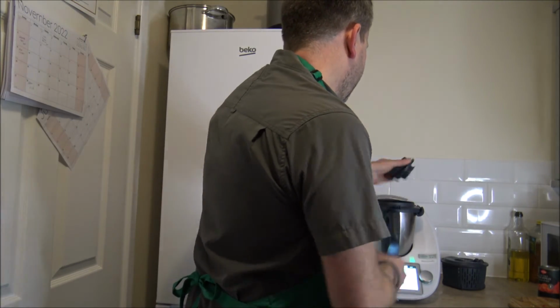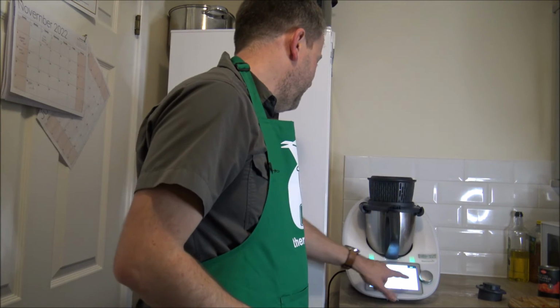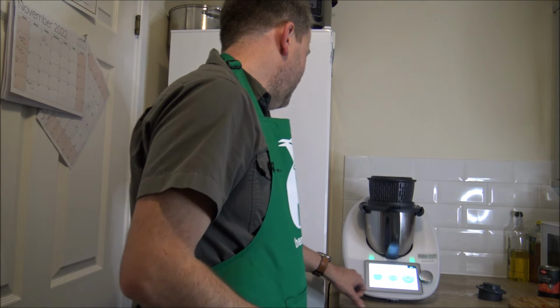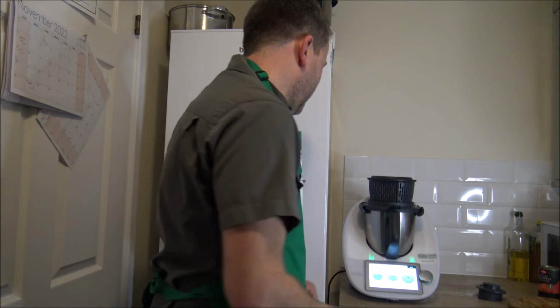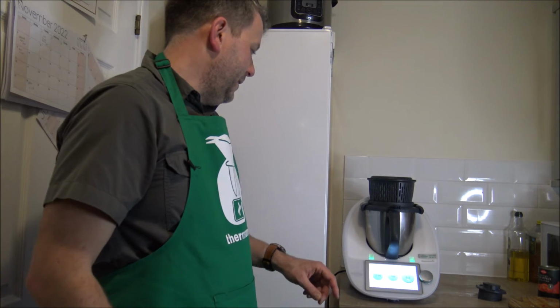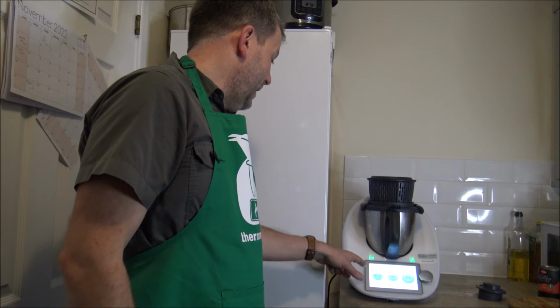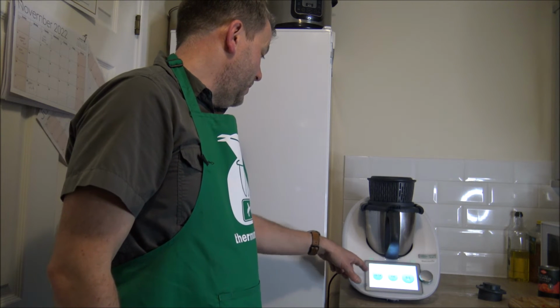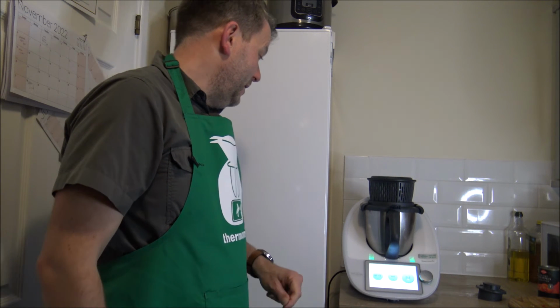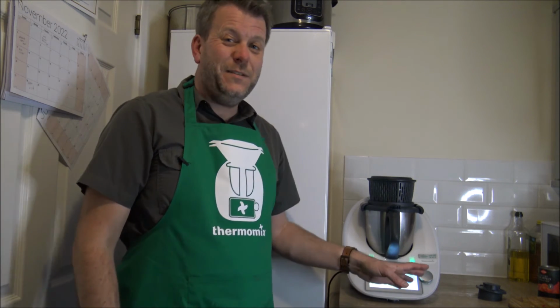So let's take the measuring cup off, place the simmering basket on top. Then for 10 minutes we're going to turn the speed selector to 0.5, and this is going to heat up to around 100 degrees. So it's cooking with the simmering basket in place of the measuring cup. So I'm just going to leave this for 10 minutes.